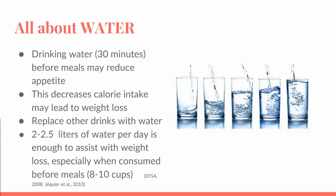So why is water important? Water carries nutrients and oxygen to your cells, flushes bacteria, aids in digestion, prevents constipation, normalizes blood pressure, stabilizes the heartbeat, regulates body temperature, maintains electrolyte balance, and forms saliva. But I will say this, if you have certain health conditions, such as thyroid disease, kidney disease, liver or heart problems, or if you're taking medications that make you retain water, you want to check with your doctor because too much water could be harmful.